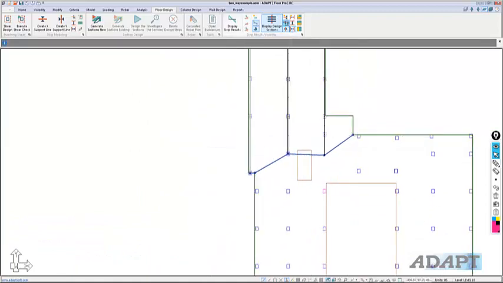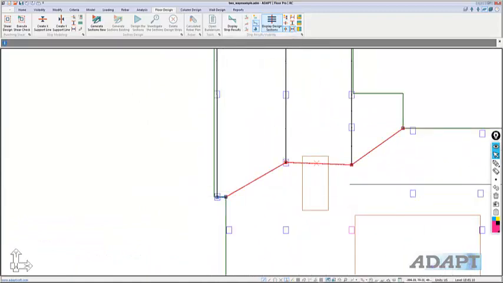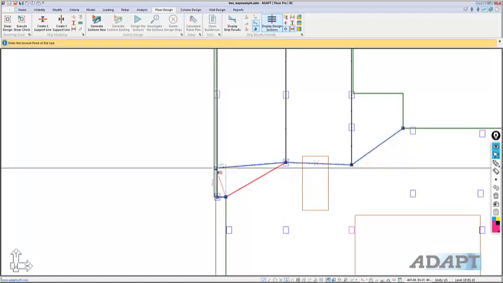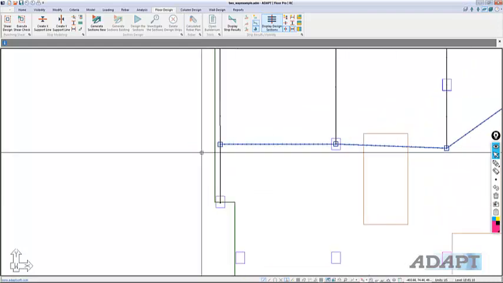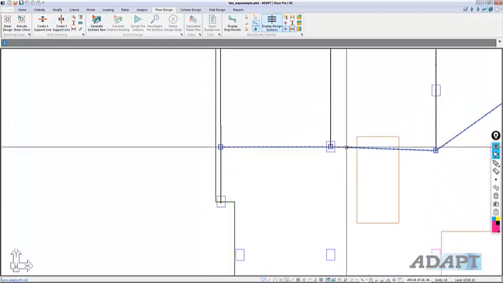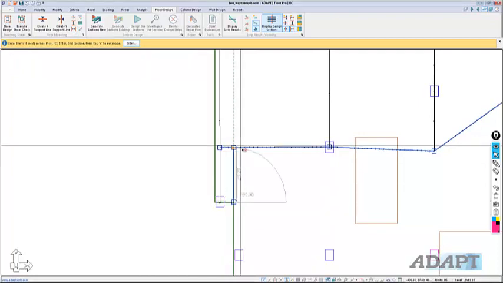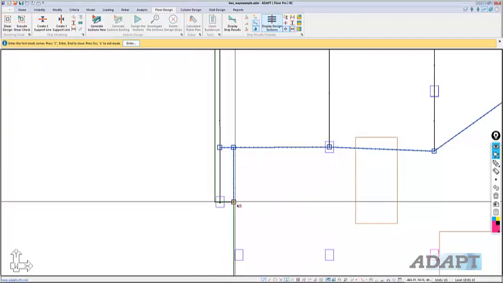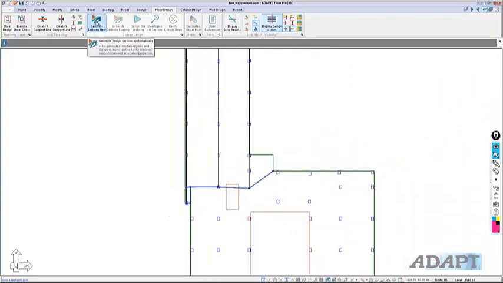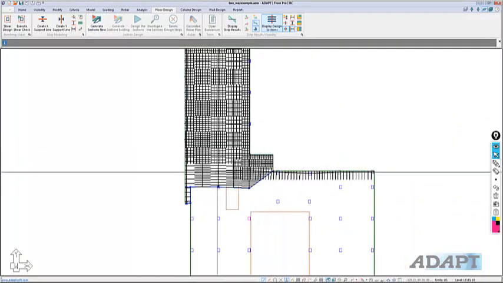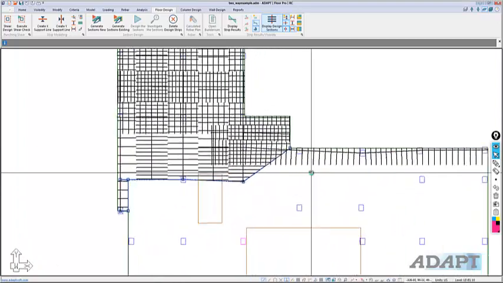Let me turn off the X direction support lines. I'll do this a little bit different. So I will create a straight splitter across there, and then this one we'll say it's from that corner down. See if that will bound off this tributary. Okay, so that does the trick there.